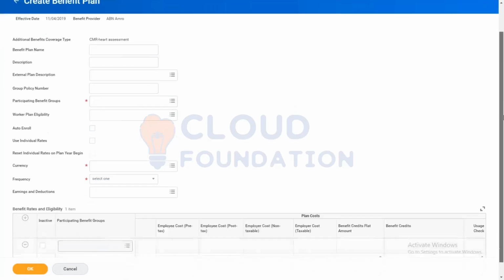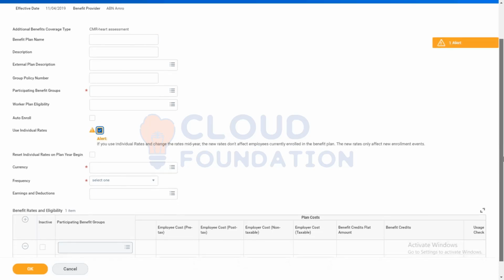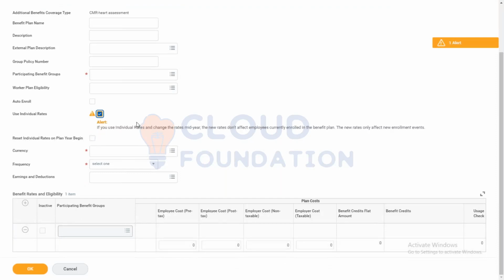So here you have Use Individual Rates. Whenever you select Use Individual Rates, you need to define these fields. Once you enable Use Individual Rates here, you see we don't need to maintain these, which means you are managing and maintaining this amount manually for the worker. Directly you can give the rates to the workers. If you select it here, then only are you able to access the plan there, or else no.